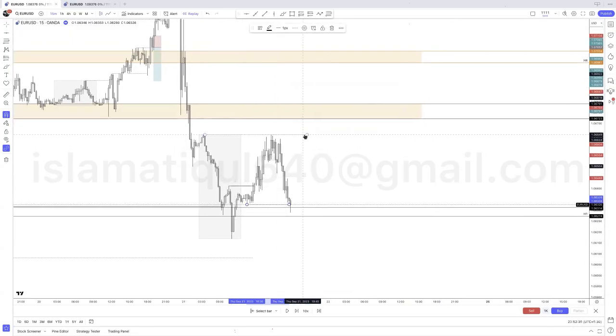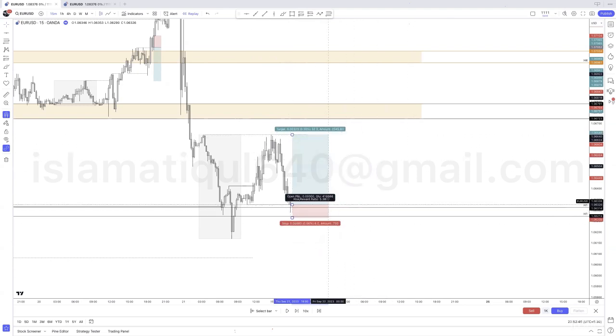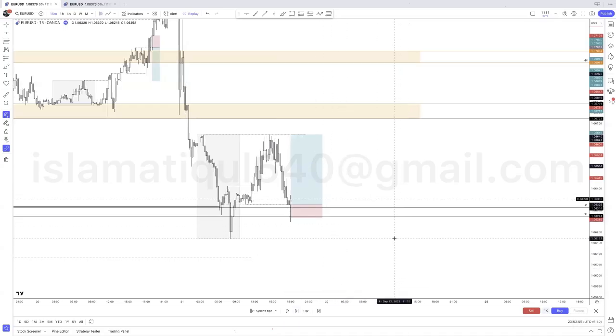Liquidity taken out, liquidity built up. So we know from this liquidity where they are going to move next. So let's buy it. Stop loss can go right below this, 6 pips, targeting up here. 1% risk, we're going to have 5%. This is going to be a good trade. Let's see. Oh, yeah, I think the stop loss was too tight. That's fine.